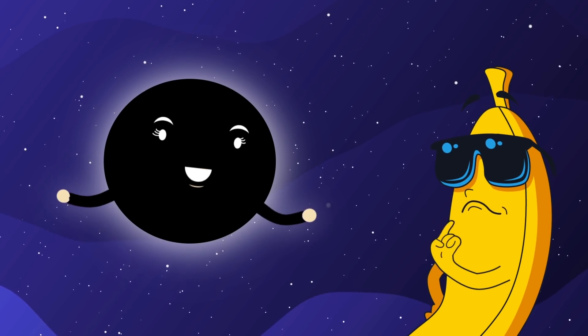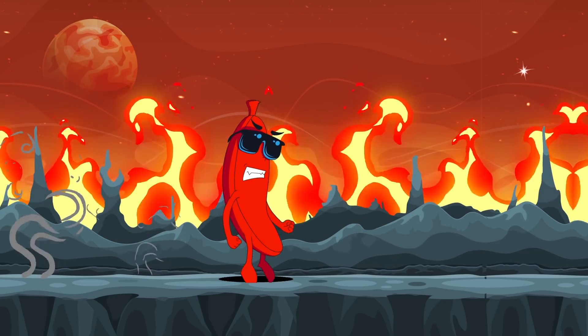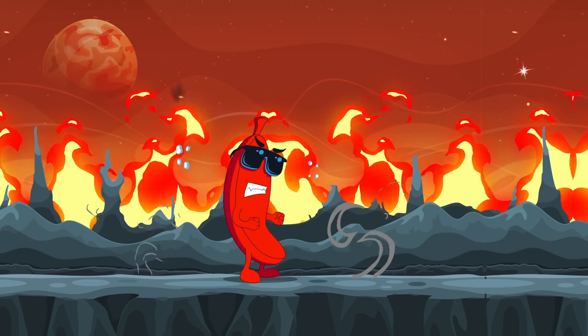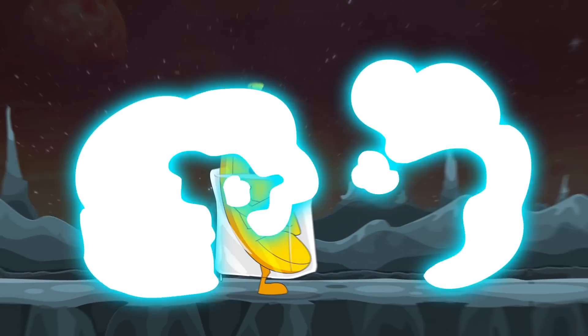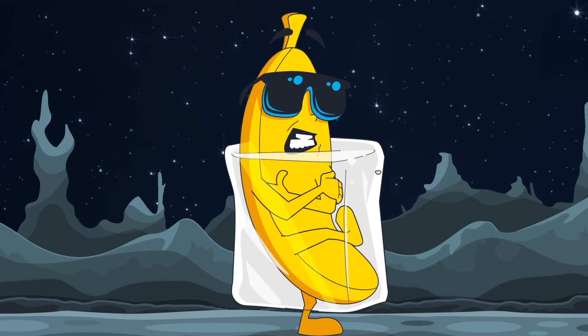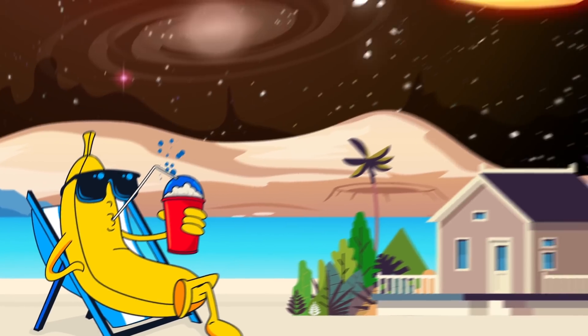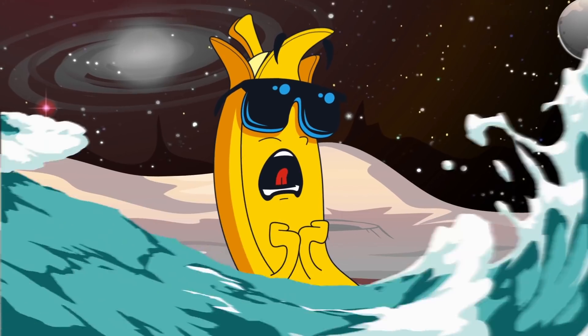Mercury, are you well? In addition to this oddity, Mercury's weather is also far from ideal. It is very hot during the day, with temperatures reaching plus 350 degrees Celsius, and at night it drops to minus 180 degrees, freezing everything on the surface. I think it's not such a good idea to build a house by the sea there — although there isn't even a small sea on this planet!